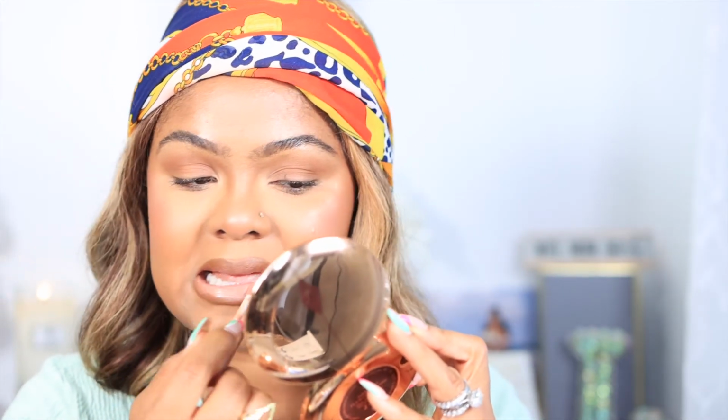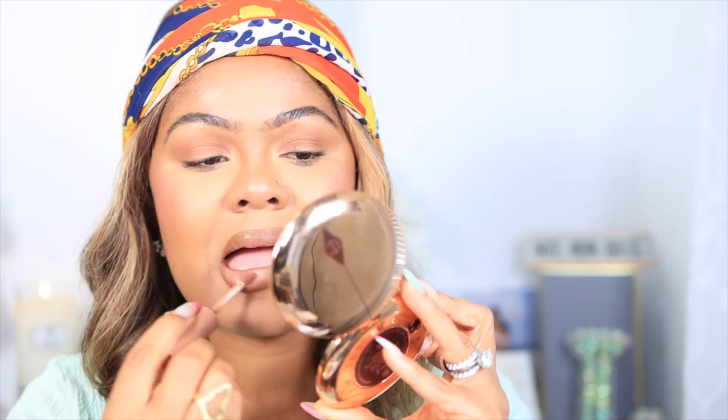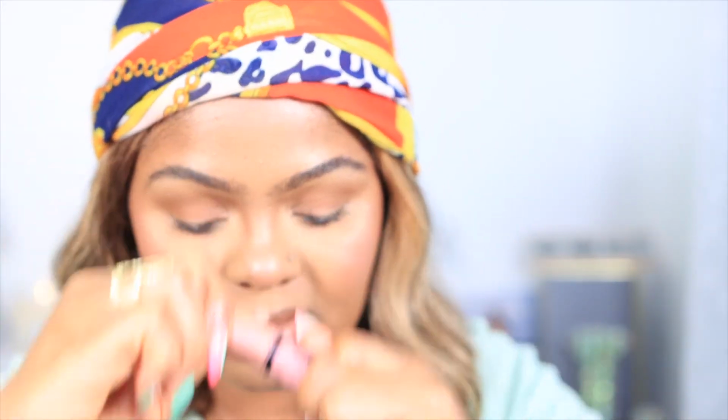See, this lip liner, this lip combo, it gives what it needs to give, baby. This is my Madeline. Whenever I run out of this thing, I just have to get a new one. And that is NYX Butter Gloss in the shade Madeline. Okay. Now, to finish that up, I'm gonna go with another NYX Butter Gloss, but this is Creme Brulee, which is like pink, and I'm just gonna put it right in the center of my lips.